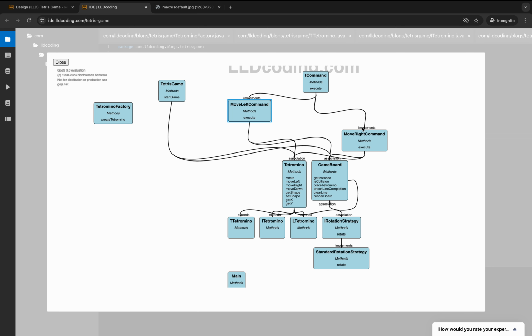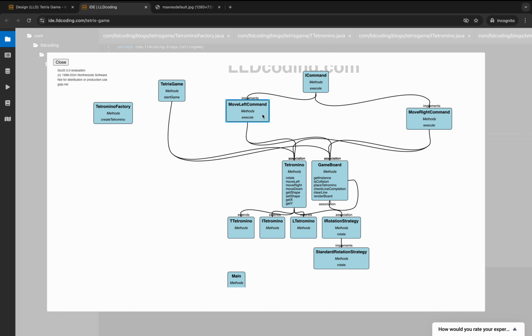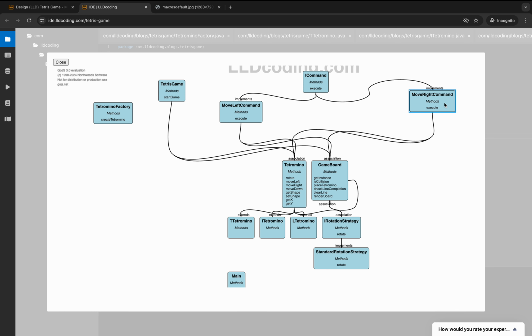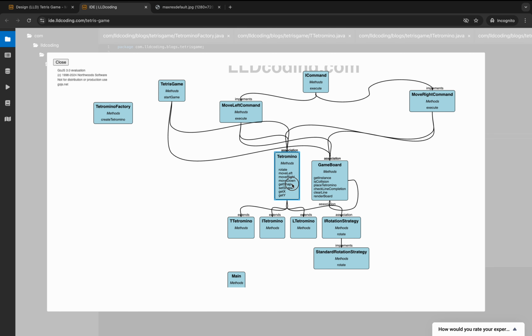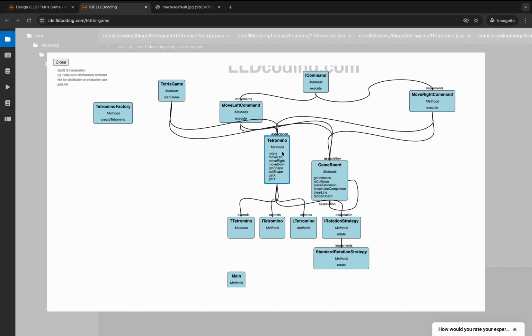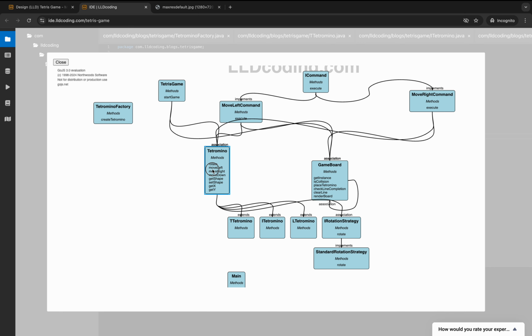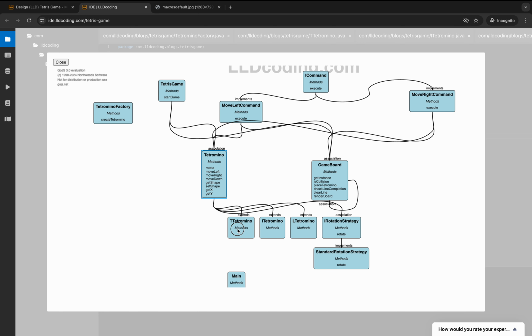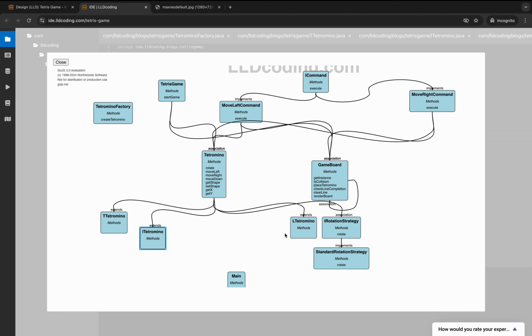So we have this ICommand interface which is implemented by the move left command, move right command, and this rotate command also. You will get to see how this entire architecture looks. Right now, it may look very complex to you, but it's not actually that way.